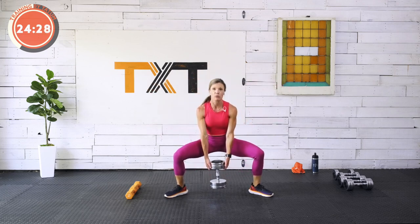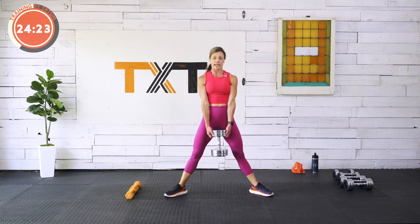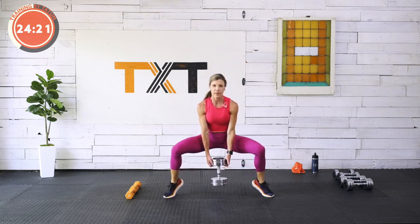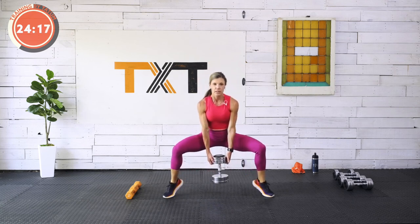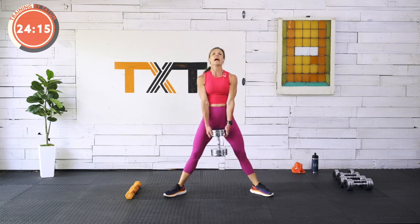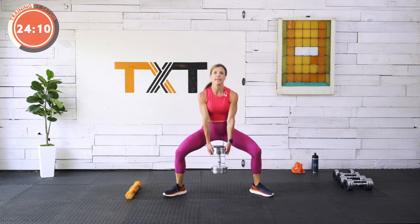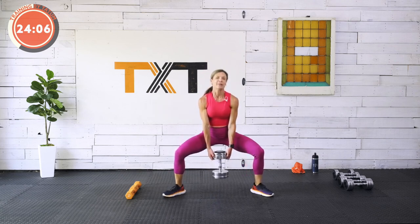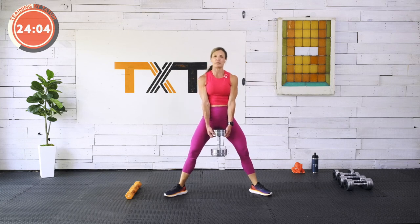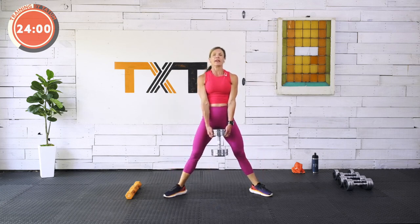Here we go. We're gonna squat down. I want you to raise up onto those toes, little calf raise, back down to stand. Good, come down, raise up onto those toes, reset to stand. Squat, toes, heels down to stand. I'll call it reset. Down, toes, reset, stand. Good, down, toes, reset. Now, if you're having trouble getting up on your toes, maybe you need to bring those feet in a little bit closer so you can find those toes. Here you go, nice work.